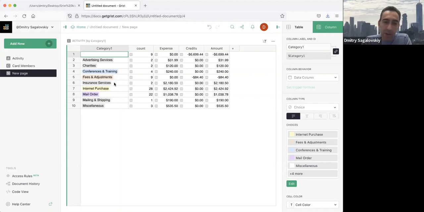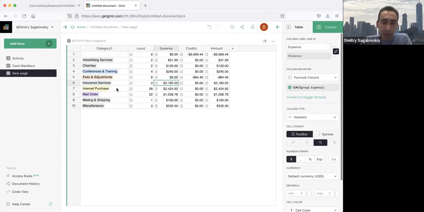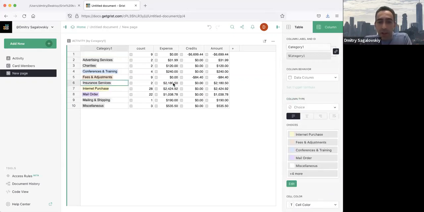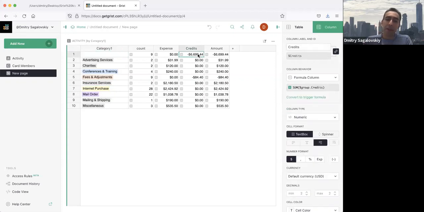The categories with the color still have this color here, so visually, it makes it easier to find things I'm looking for if I'm used to looking at this data. And all my totals are here, so we can see that the biggest expense was internet purchase, presumably anything bought online, but the next one is insurance services. And here in this blank line with no categories, presumably that's all the payments made to the credit card. Let's remove this too.